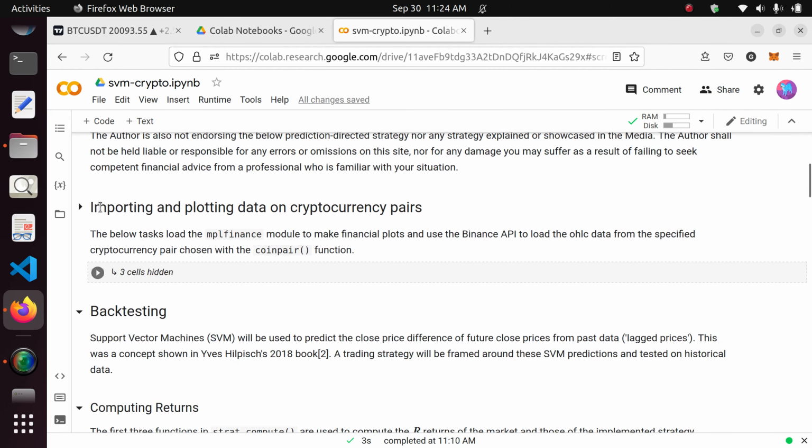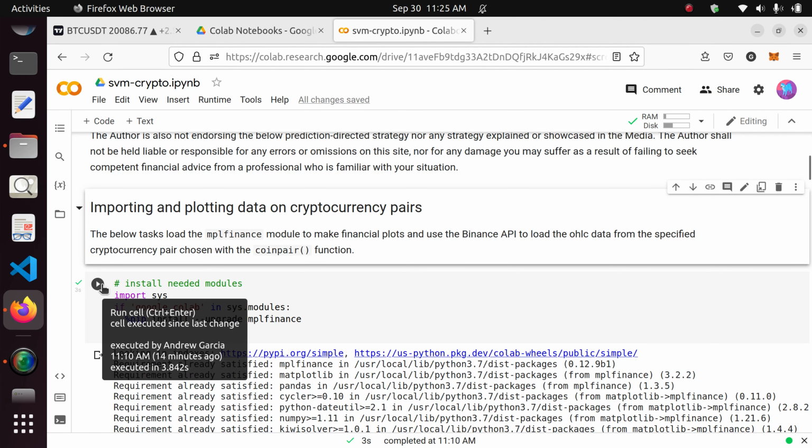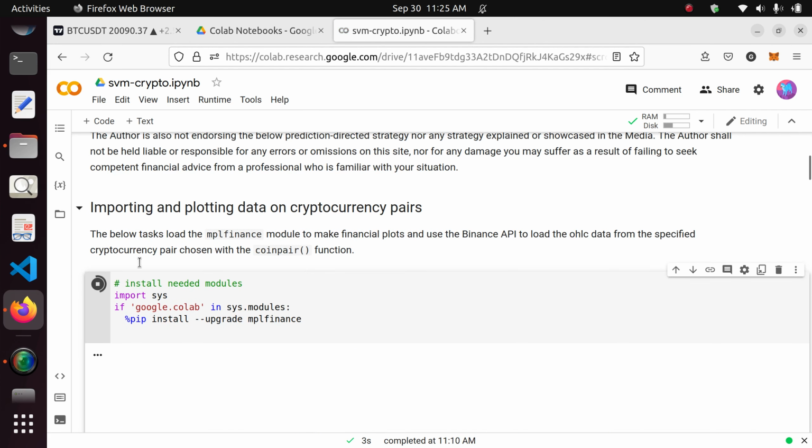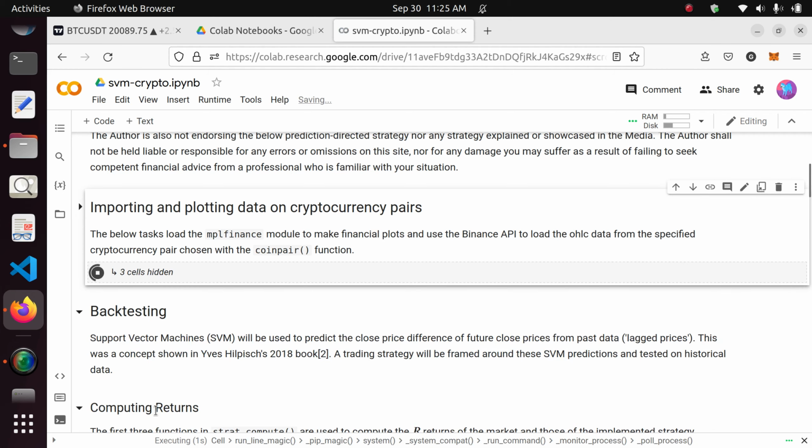Without further ado, we'll start going over the bulk of this video. This section was explained more fully in another video of mine, so I will be providing the link below in the video description for that one. I will not be going so much into this material. I just need to rerun this cell to process some of the data below.